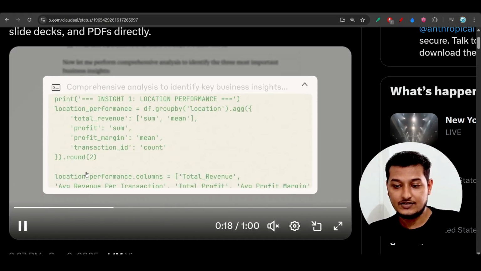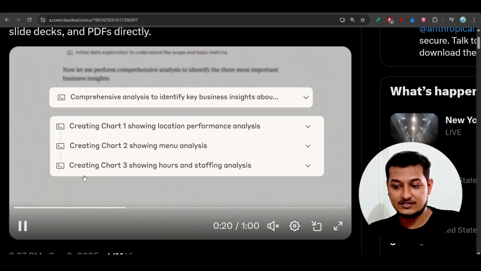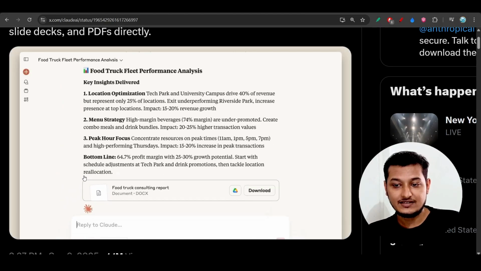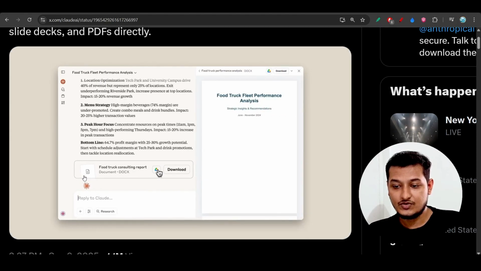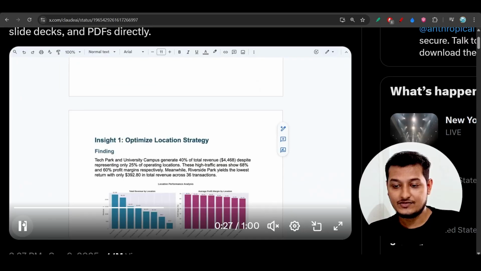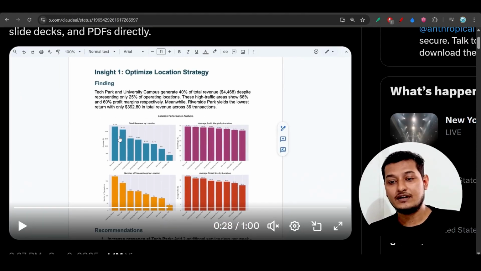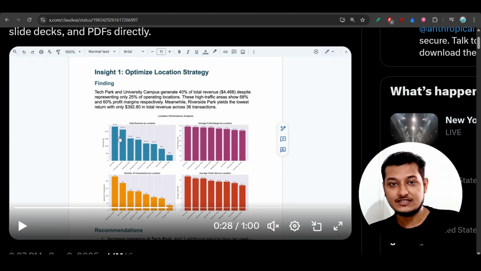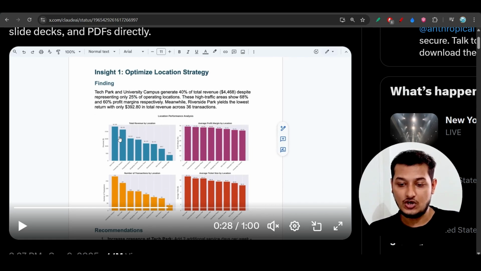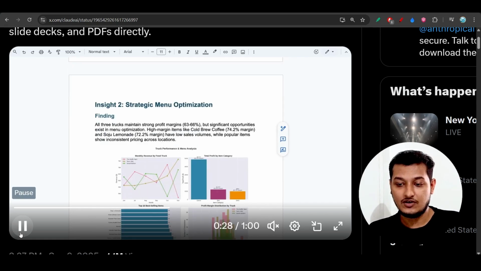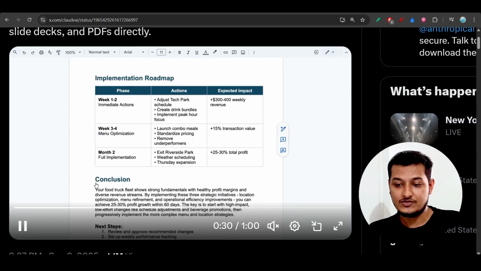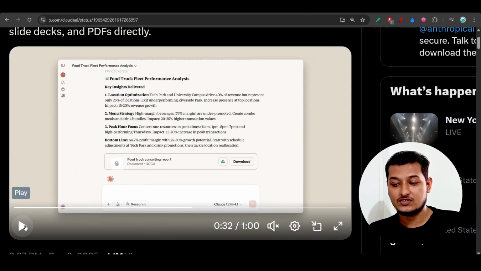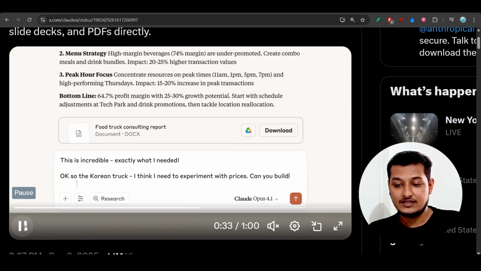And here you see that Excel analysis, and on the right hand side in that artifact section, here you can open it. And here you see that directly you can connect your Google Drive to this Claude.ai, and all of the things that you have generated in your Claude.ai, it will come directly to your Google Doc. And this is the advantage of this new feature. Here you see. Previously this feature was not there, but now it is there.